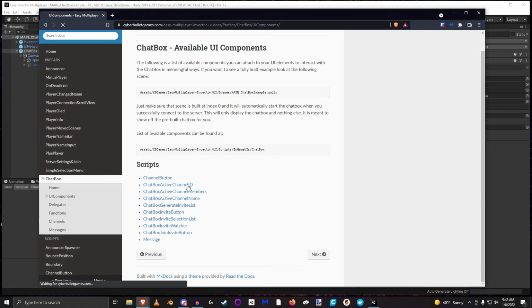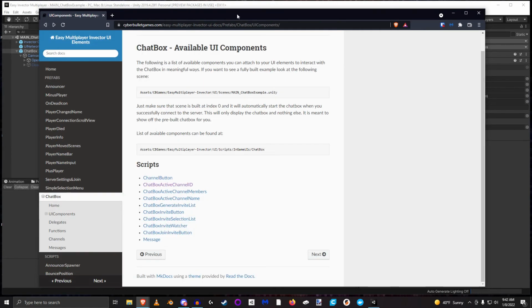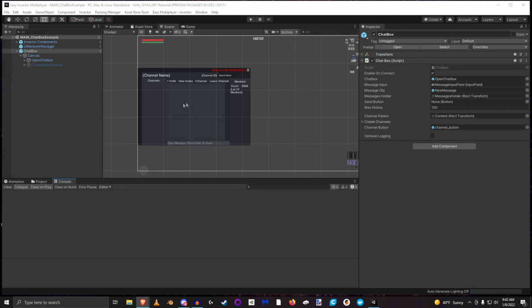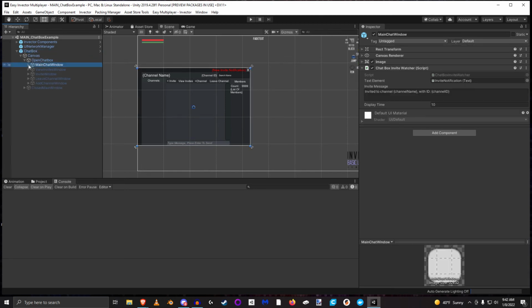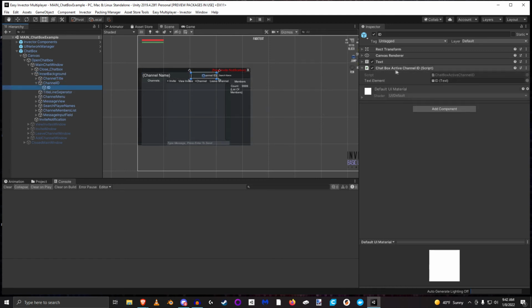So like this active channel ID, this will modify a text to always display the channel ID, things like that. So for example, this channel ID right here will be modified. So let's have a look at that. Let's go to the inner background, channel ID, text. And you'll see that there's this component right here.